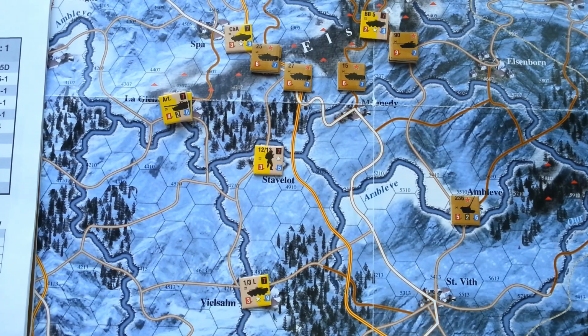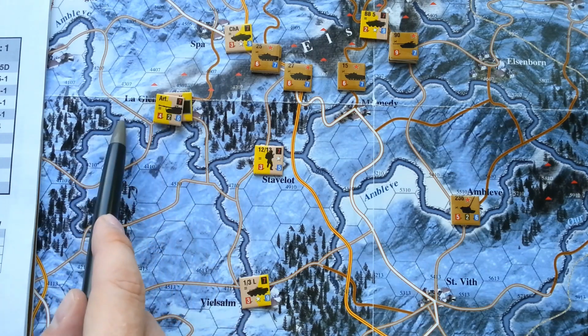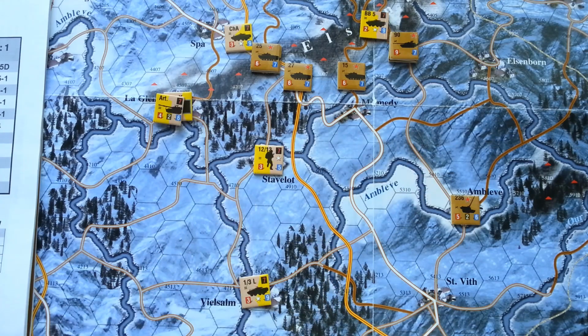Now we are starting a number of phases for the Allied player. First is the air phase, but since the Allied player has no air control, he can't use his air forces. So we are moving into the artillery fire phase. In this phase I can use my artillery unit to fire on any of the enemy forces.